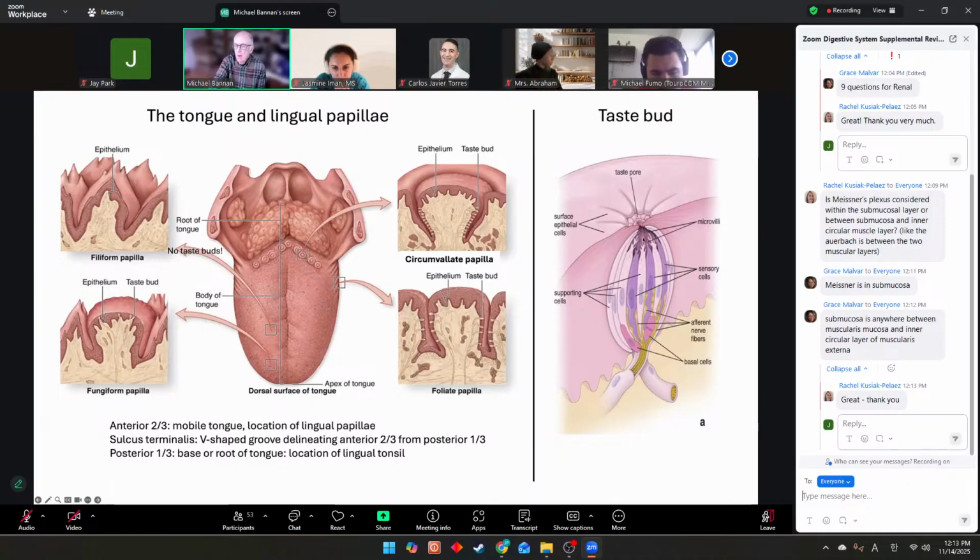And this is where the molecules that we taste actually interact with those sensory cells, at the microvilli poking through that taste pore. Okay, and of course, once these gustatory cells depolarize, they send that impulse through sensory nerves at the base of the taste bud. This drawing is meant to show the pink here is epithelium. So, you know, the taste bud is contained within the thickness of the epithelium.